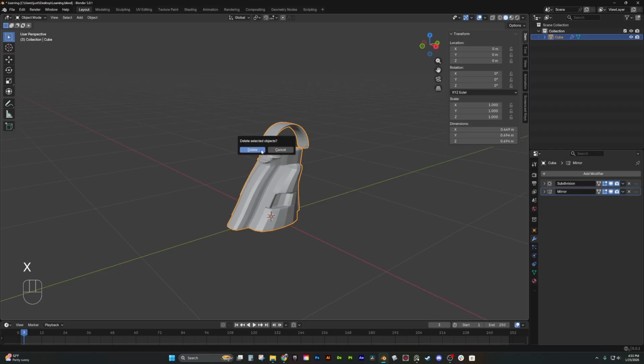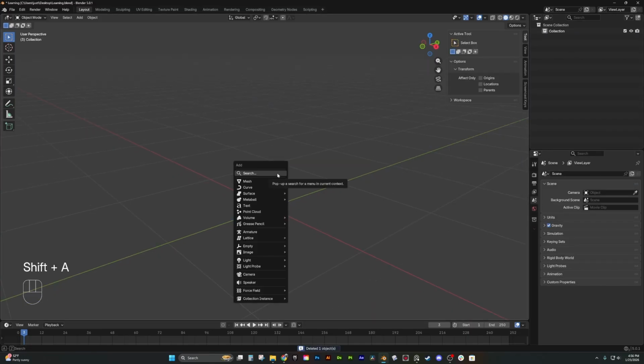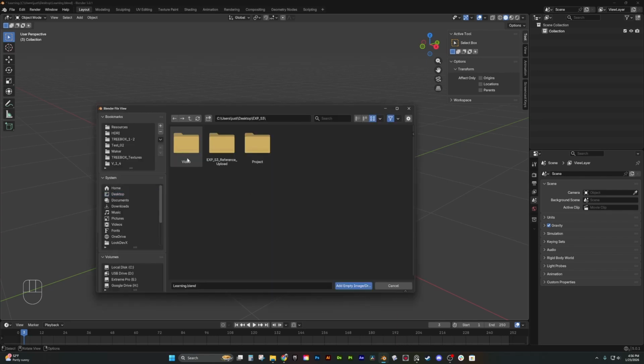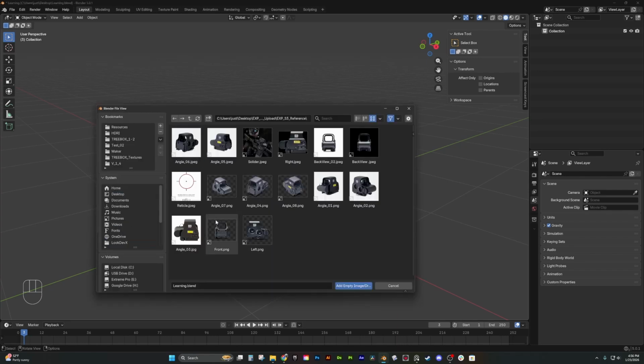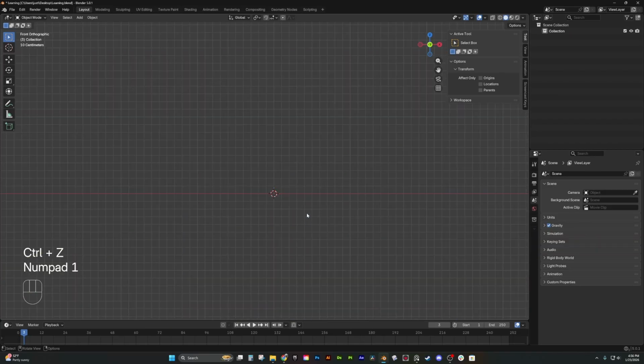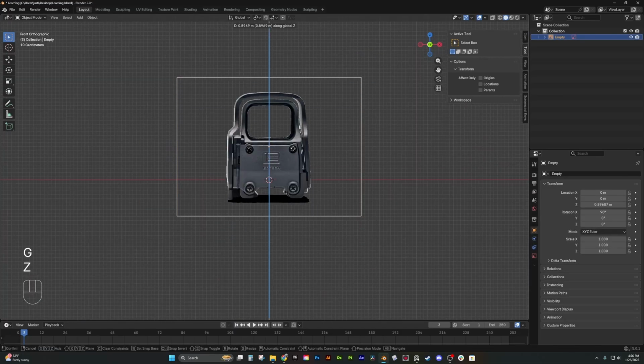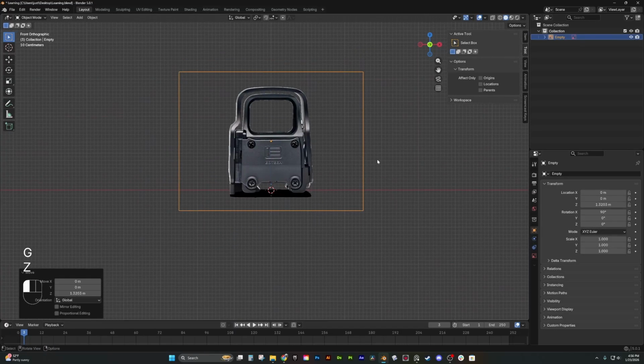So I'm going to delete our special little guy here. I'm not obsessed with him anymore. I'm going to press Shift A and look for an image, and I want to add our reference image. For the EXP S3, I want to get the front, left, right, and back, so I'll hunt for those names. It looks like I'm going to press 1 and make sure we're in front view, and I'll go ahead and add that again. So I'm not too concerned about the size or exact position of it right now.